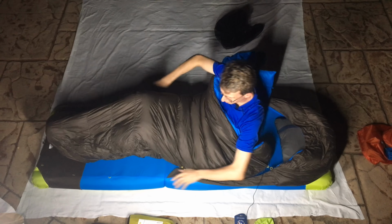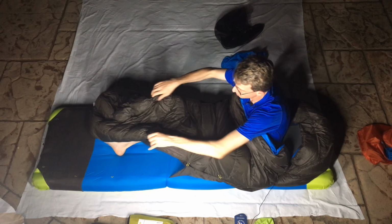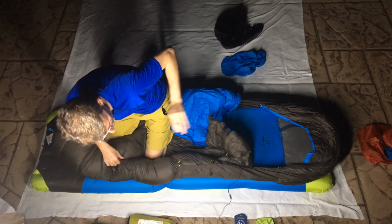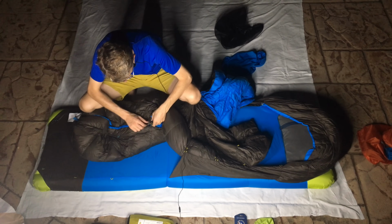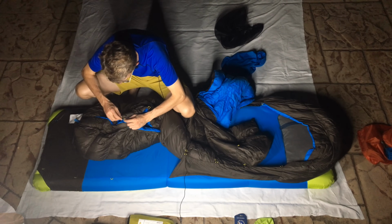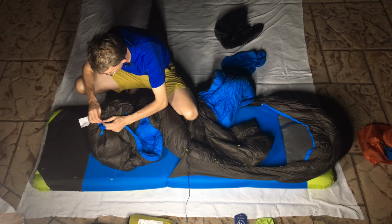I reckon the most comfortable way definitely is if we tack it down here. So I'm going to undo it from mummy mode into rectangular mode.